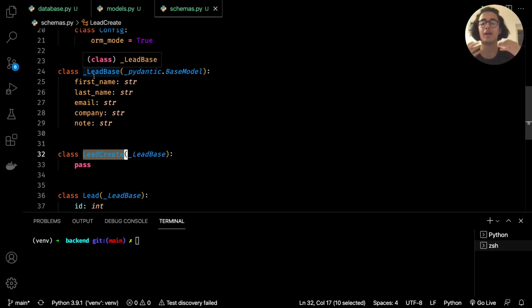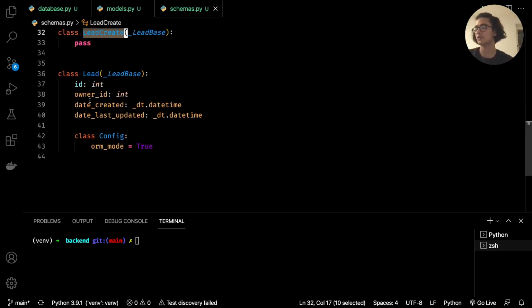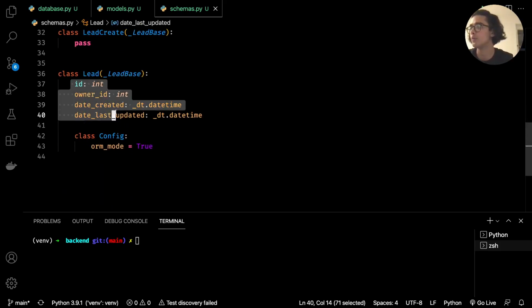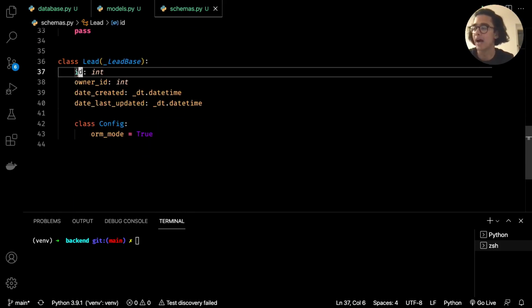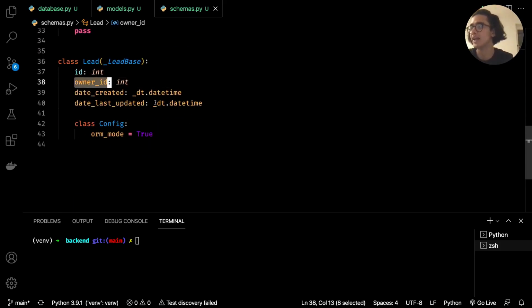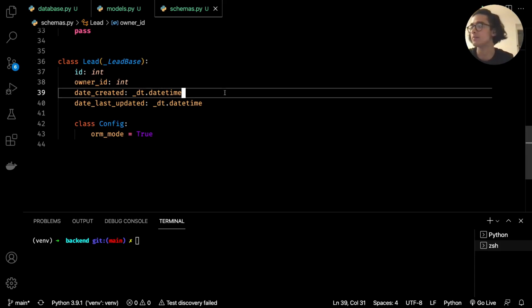You're probably wondering why are we also sending the user that's created this lead. And the reason is because you'll see later on that only authenticated users will be able to create a lead, and based on the authenticated user, it will create that lead. And yeah, so the actual lead itself will return, along with the first name to note, the ID, owner ID, date created, and date last updated.